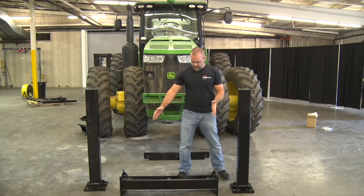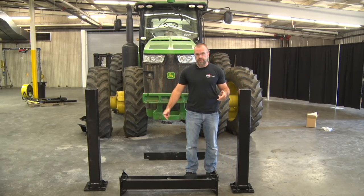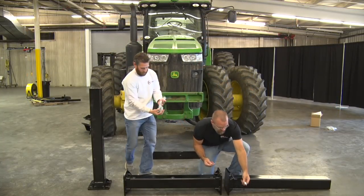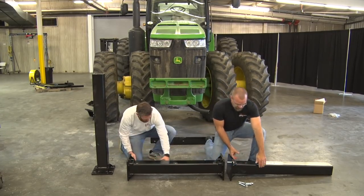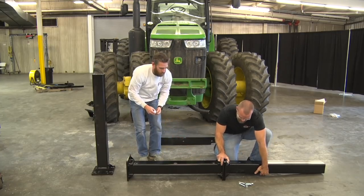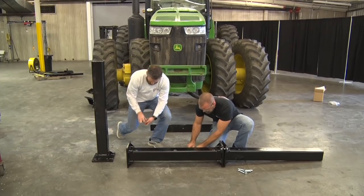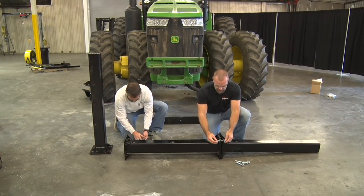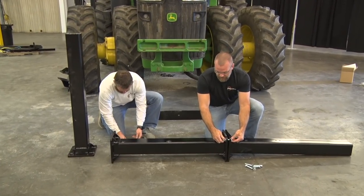It consists of the middle section and two outriggers that bolt together with 2 3/4 inch 5/8 bolts. So we take six of these 2 3/4 inch bolts, put them through the outrigger, put another washer on the other side and fasten it together with the Nylock nuts, stainless. We'll leave these loose for now once we get them together.